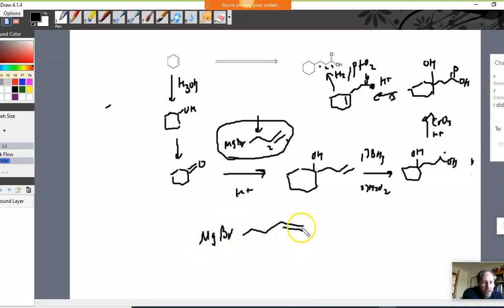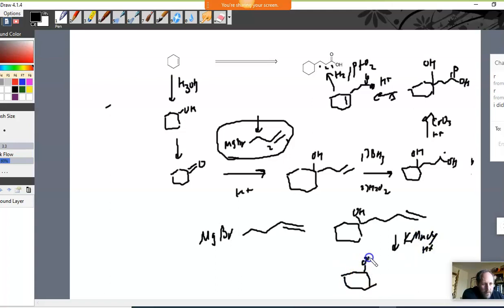That Grignard has an extra carbon on there. Do all the same thing, but you would do an oxidative cleavage. So at this point, you would have an OH plus this, and then oxidatively cleave it, MnO4 acid. You'd have an OH, and you'd have your carboxylic acid. And then you can go ahead and eliminate and hydrogenate it off. So just another point of view, there's lots of different ways. You can do 1 carbon at a time if you wanted to.